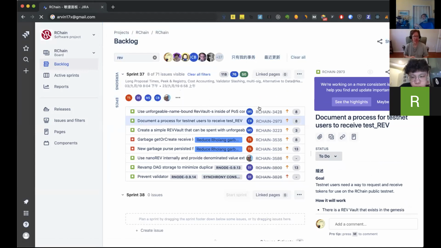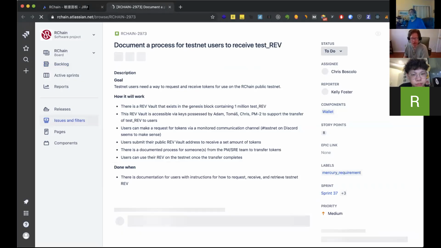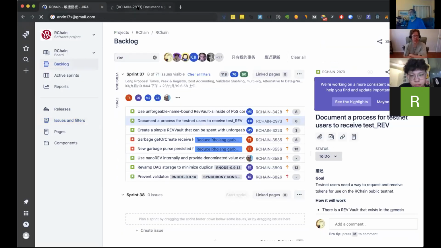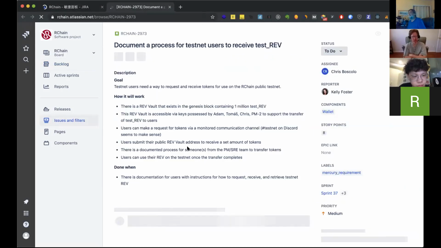So which ticket is it about? That was ticket 2973. Is this one? Oh yeah, looks like it's that one right there. Document a process for testnet users to receive test rev. Over on the right is the information about the ticket and what's being done.